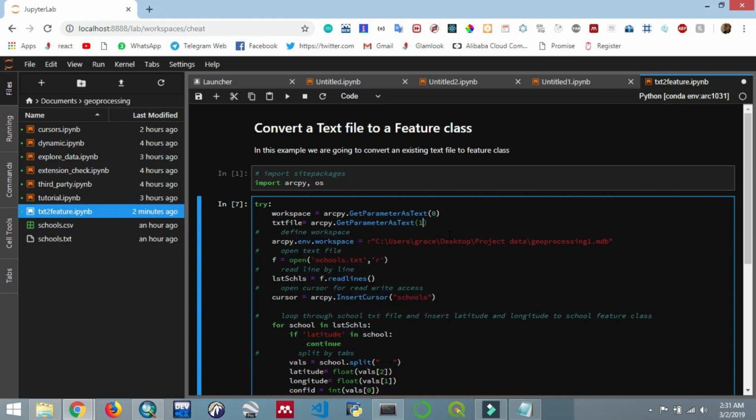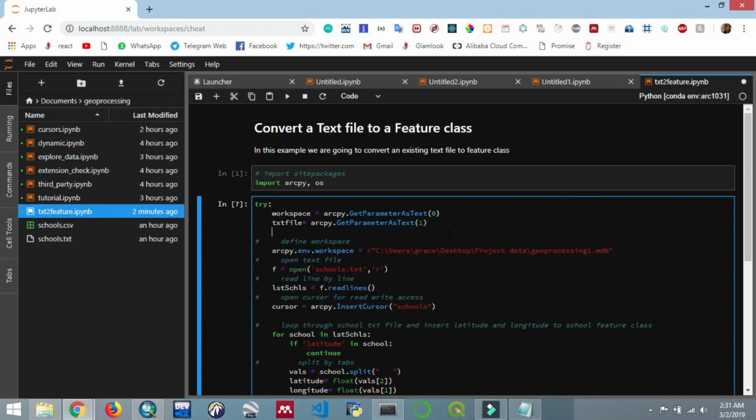Then we'll give it 1. Then next one, it's the feature class. We'll just say FC, and it's arcpy again dot GetParameterAsText. We'll give it 2.